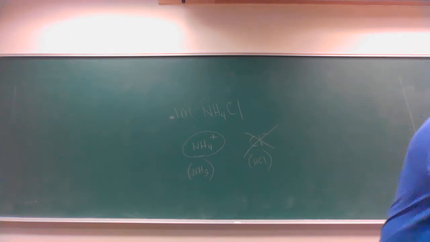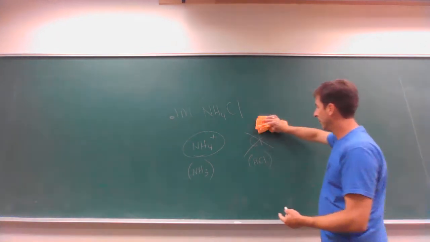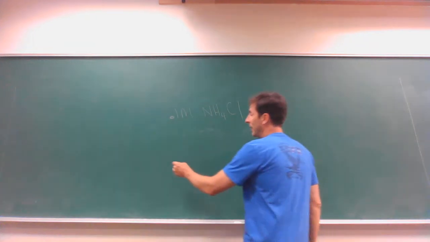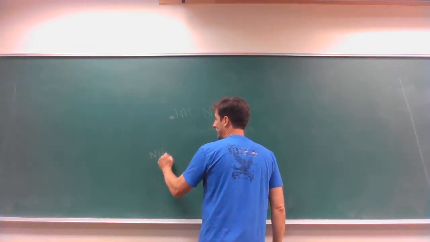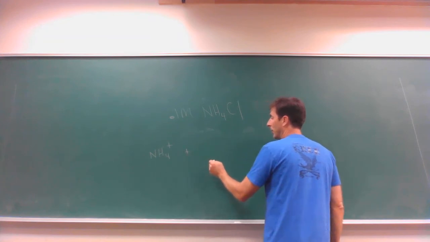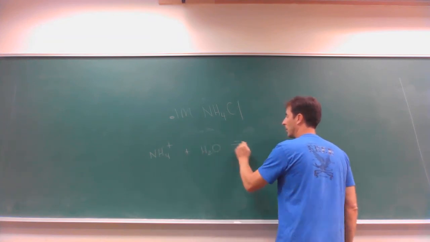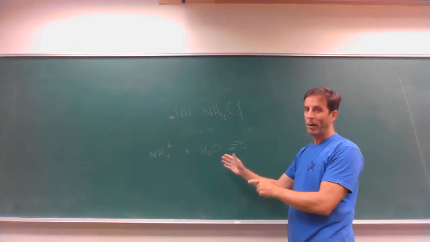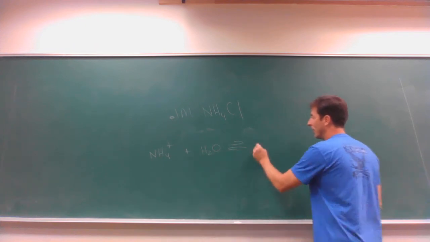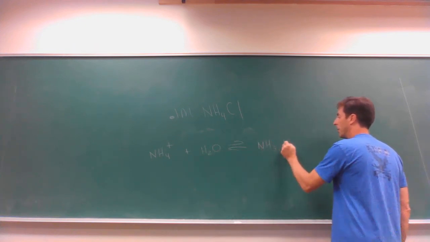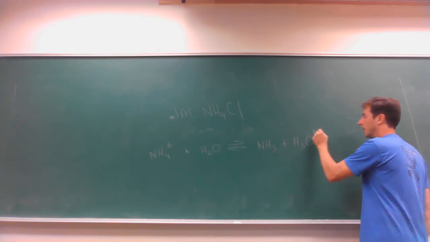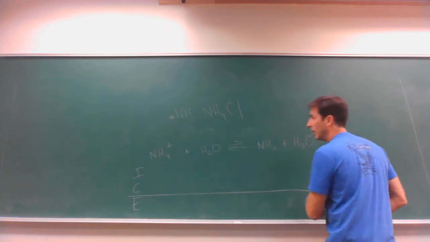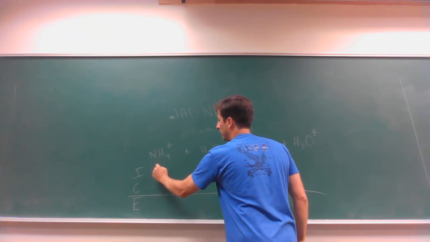Now, what if we actually want to calculate it? Well, that's going to be a longer process, but I know once I've decided which ion to look at, then I have to write a reaction and set up an ICE table for that ion. So the ammonium ion in water, again, you can show the water or not, but the ammonium gives a hydrogen to the water, making NH3 plus H3O+. ICE table, starting with 0.1 molar ammonium.